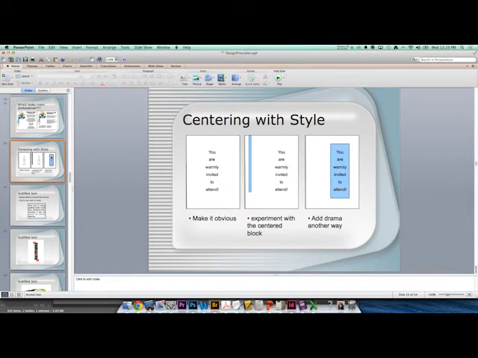Centering with style. When you center, you need to center with really big intention. You come up to me and show it to me, and the first thing I'll do, without even reading it, is squint at it. I'll see a group, I'll see everything, something. I said, what? He said, I wanted to draw a clear picture to it, so I centered it. I said, well, what did you do to make that centering not formal to the form?